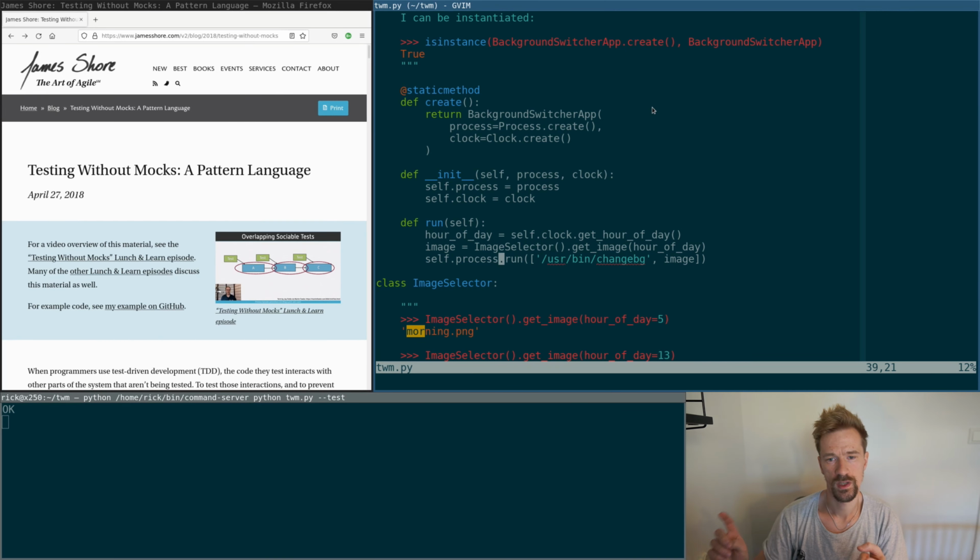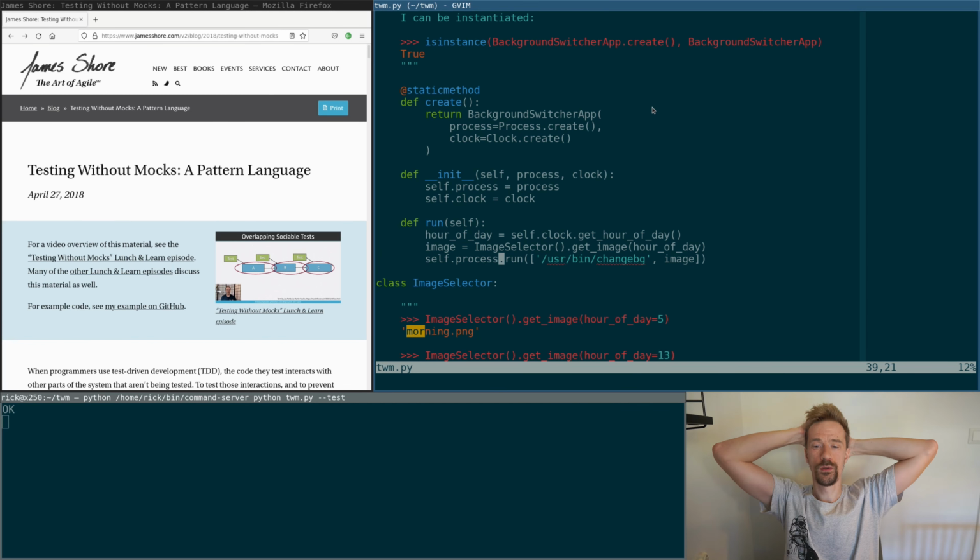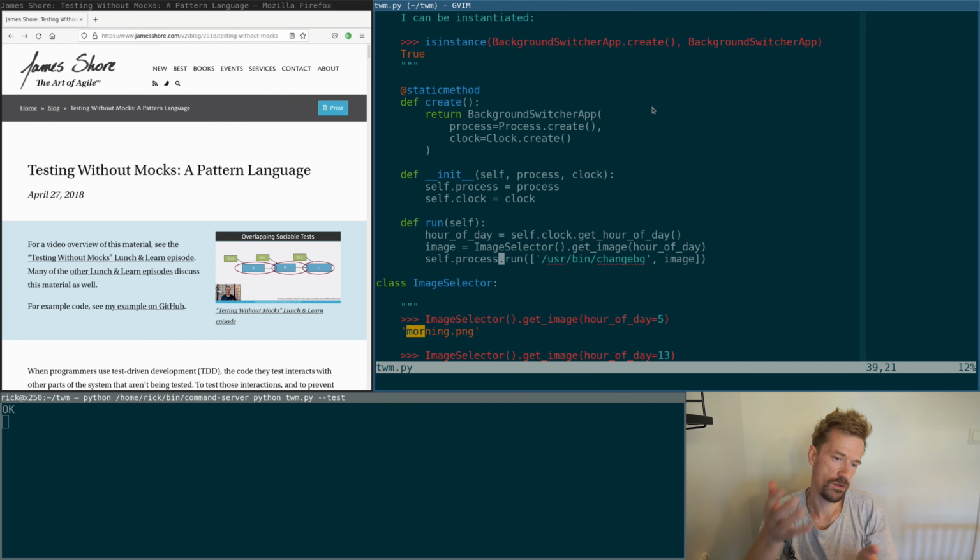So another interesting thing to try would be to use this approach in an existing project where you just have to start with an existing code base. How do you introduce this pattern now? So that would be another interesting approach to try, and that's actually what they did in the video.